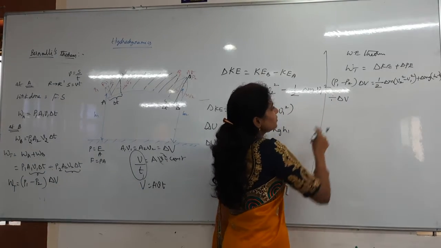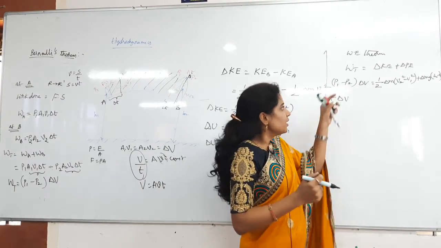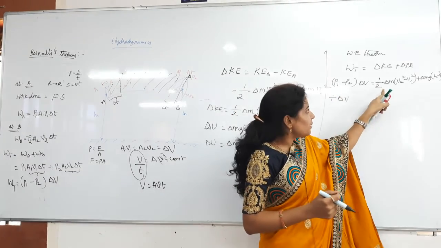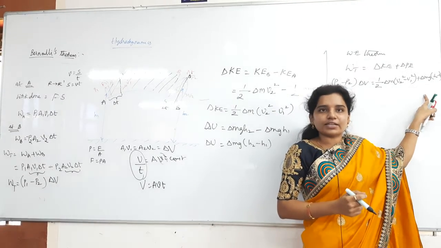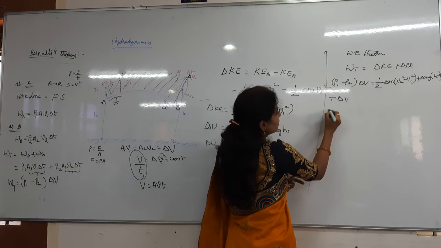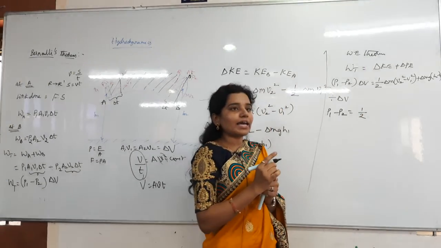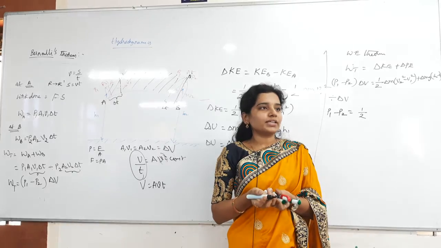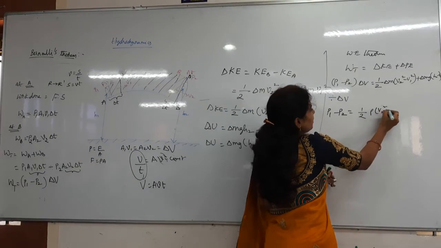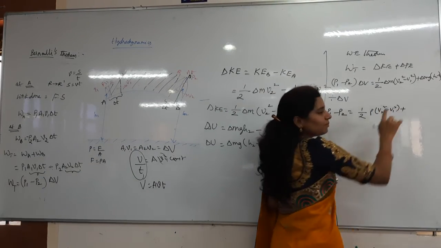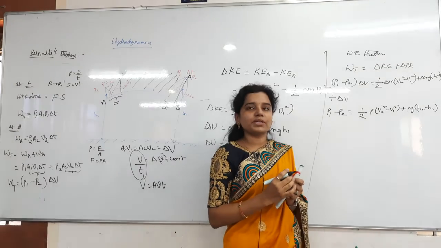Now, on both sides, I am dividing with delta V. Whenever I divide with delta V, what can I say? Pressure energy per volume, kinetic energy per volume, and then potential energy per volume. You understand, right? So delta V cancels on both sides. What are we left with? P1 minus P2 is equal to half into delta m by delta V, which is the density, right? Mass by volume is density only. We have constant density. So half rho into V2 square minus V1 square, and again delta m by delta V is rho g into h2 minus h1. This is what Bernoulli's principle states.